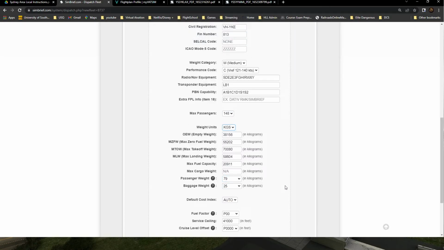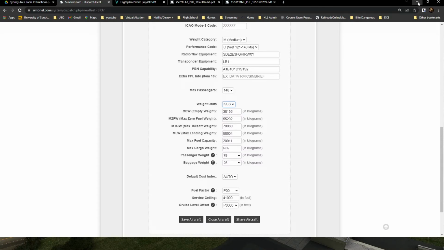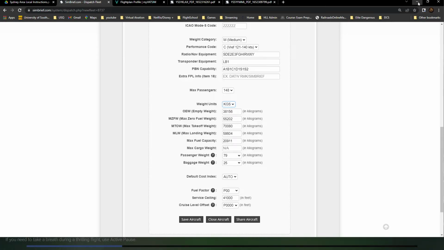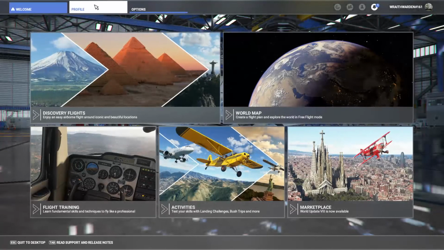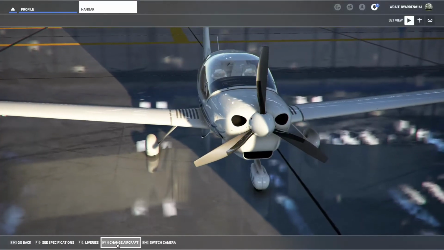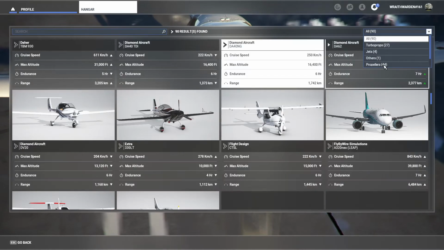Right, now where do we get all the kilograms? These will be completely different to the actual thing. So let me go out of the sim right now real quickly, and I'll show you where this actually is. Right, so I'm just going to bring up the sim now. And there it is. Okay, so we'll come over to Profile. We'll go to My Hangar. We will select Aircraft. Obviously, look for the 737.